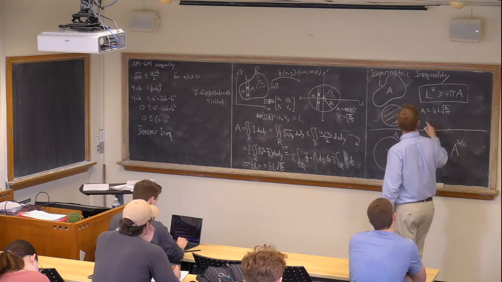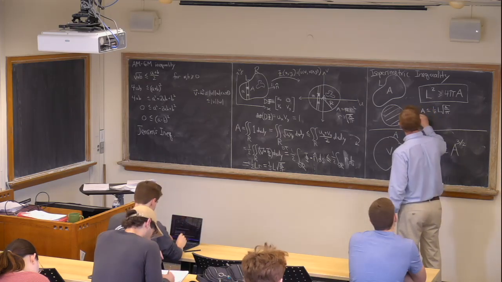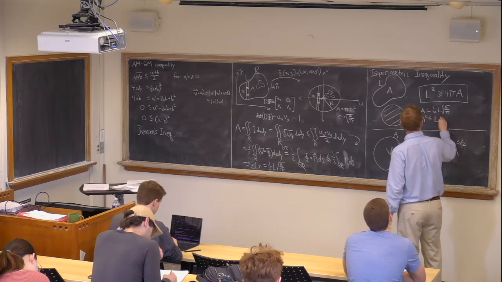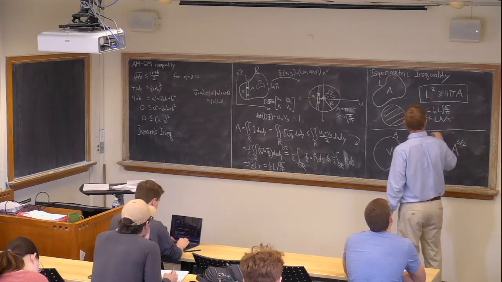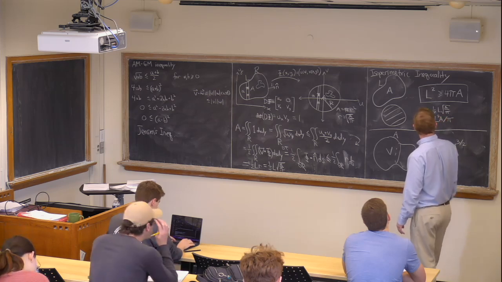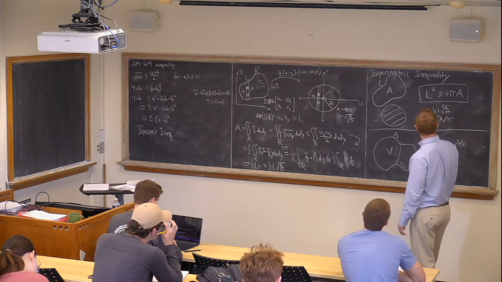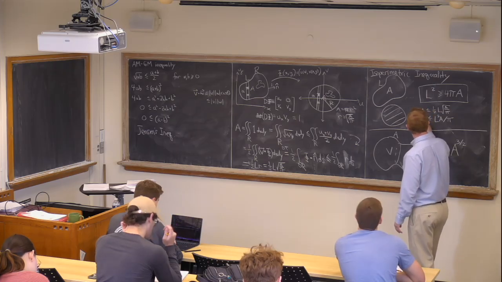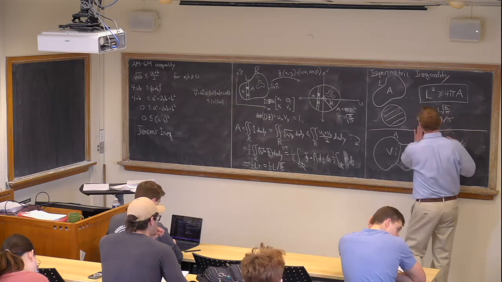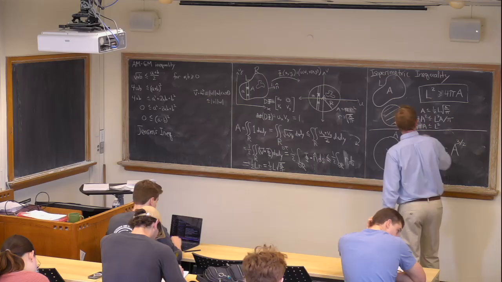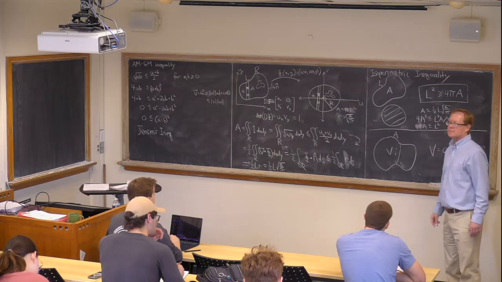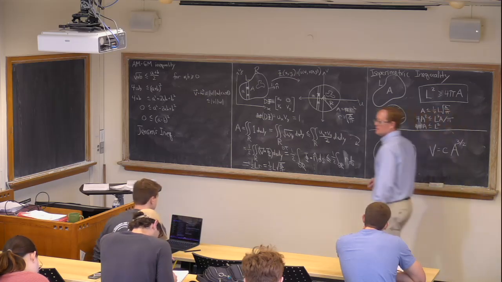And then square both sides and multiply through by 4, whatever, and we get 4A squared less than or equal to L squared A divided by pi, then divide through by A, 4A less than or equal to L squared over pi, let's put the pi over there too, right? 4 pi A. And then there you go, L squared is greater than or equal to 4 pi A. Magic. That's a pretty cool magic trick, right?